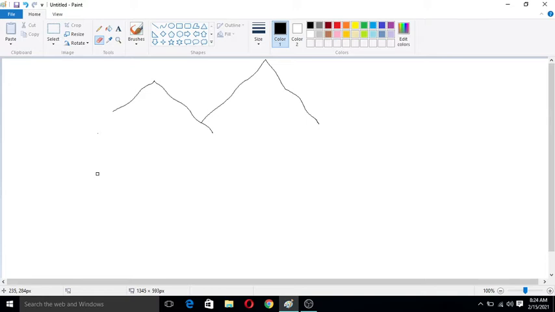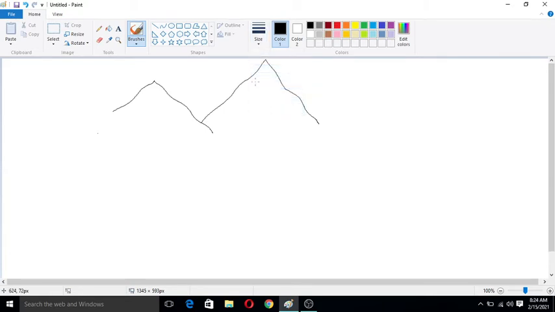Third, the brushes tool. Brushes tool is used as we use our real paint brush. These are the different types of brushes, so we can use the brushes tool. Okay, we select it and click on the size box and change the size of the brush.